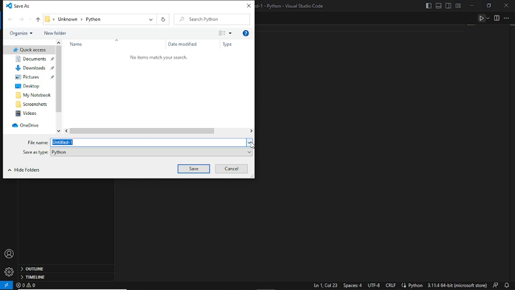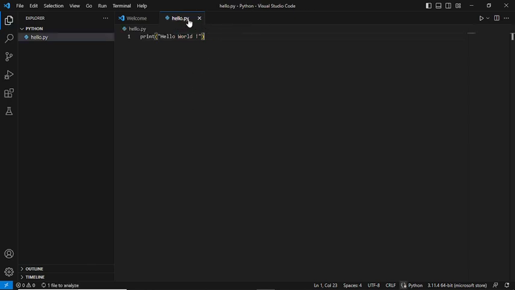Okay, I need to save this. Okay, तो इसके नाम में hello, and the extension would be .py. Even if you don't give py, you have save as type Python. Okay, so I'll skip that and save. See, it comes as hello.py. Right now, I'll be running this and wait for the output.